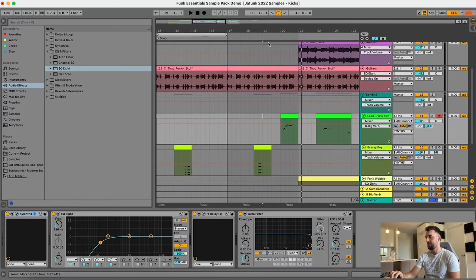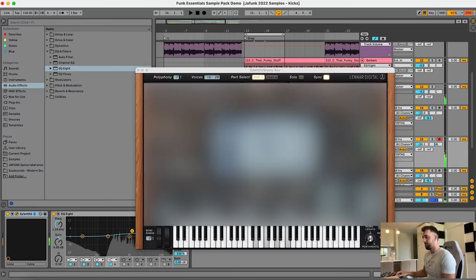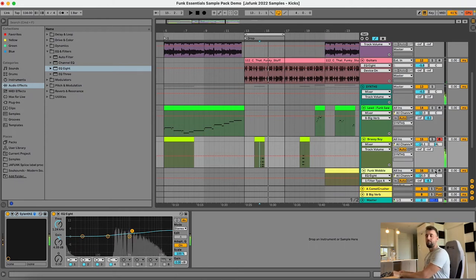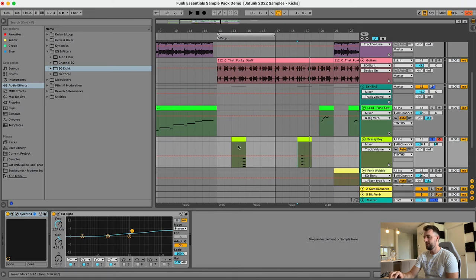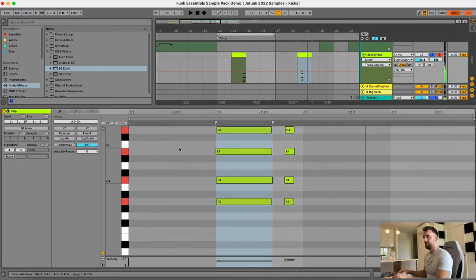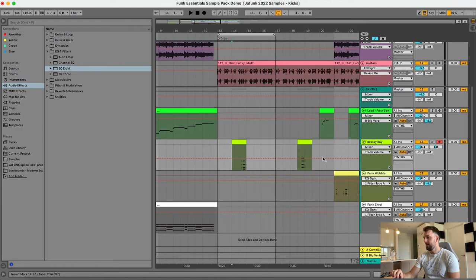The next sound is the Brassy Boy, modeled from a Jupiter style sound. I've added a little bit of pitch bend as well for expression. What I like to do with these synth hits is vary the chord inversions — the first hit is an A minor 7 with the G moved down an octave, and the second time the G goes back up to the top. It's good to vary your chord inversions in disco and funk because it adds movement and variation — it doesn't sound like you've just copy and pasted things.